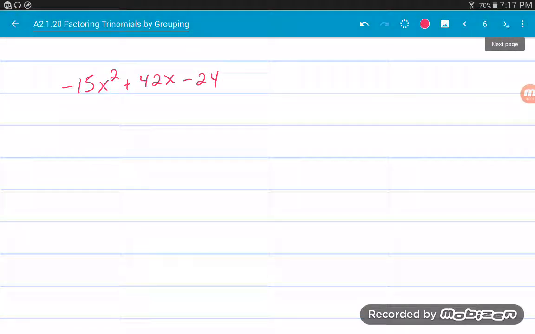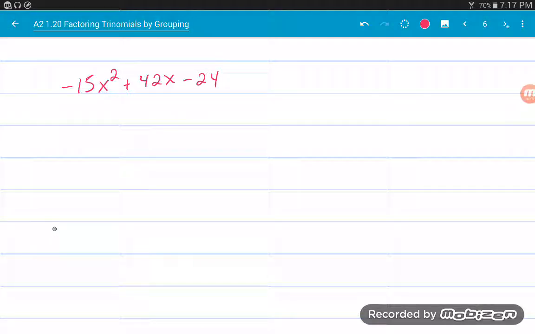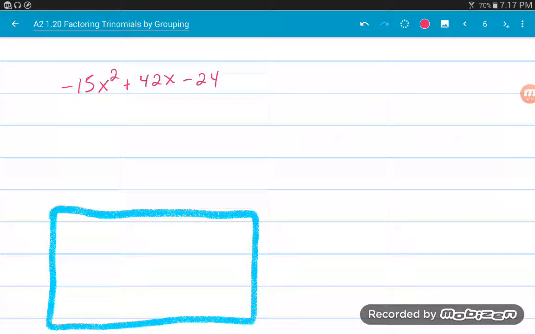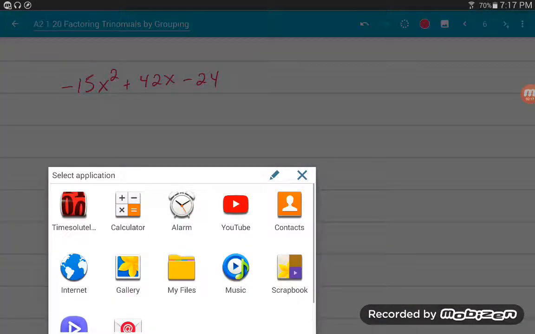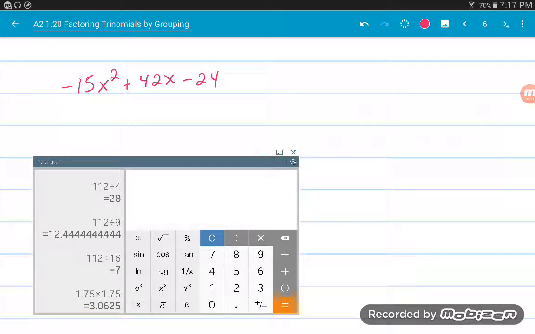Okay, now doing this can be really hard without a calculator, so I'm going to pull mine up on screen. I'm going to use it a couple times. If you don't yet have a TI-83 or TI-84 calculator, you really need to get one because this homework is hard without it, so are tons of the topics that are to come.